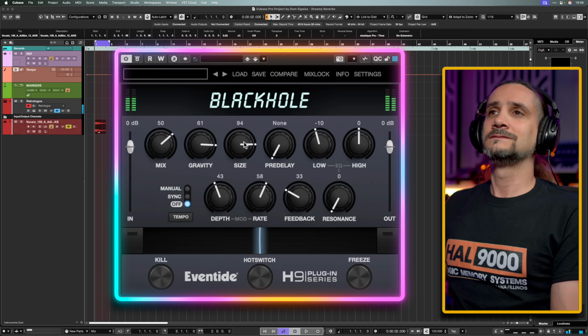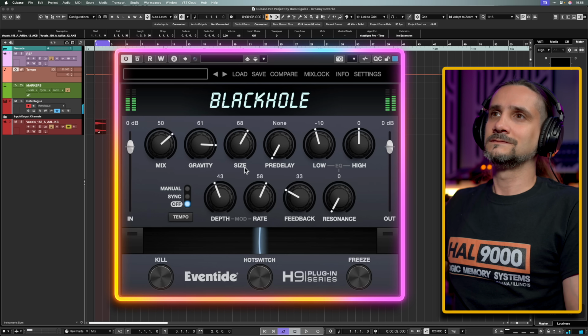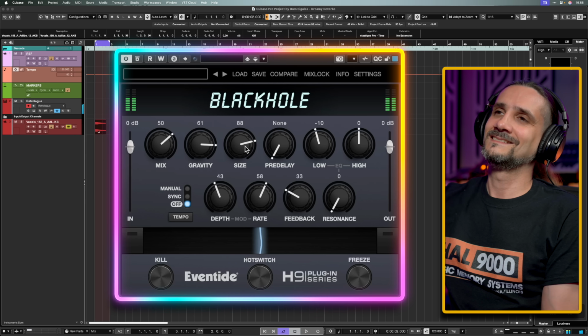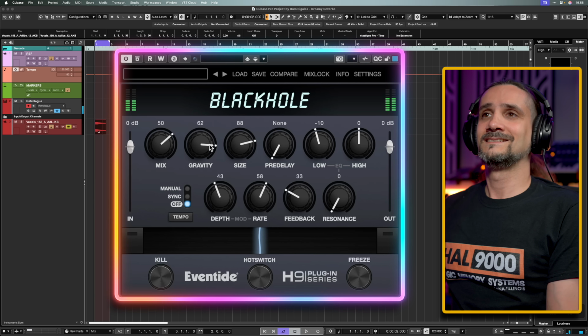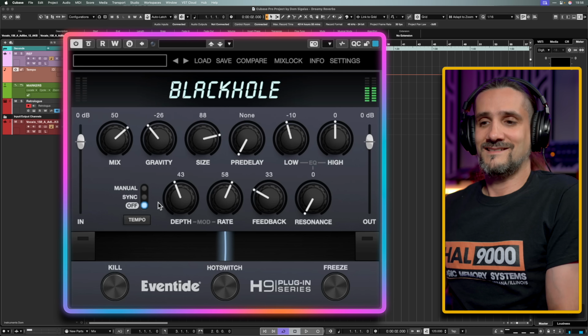The Black Hole has a beautiful dark tone compared to the other reverbs in this list. And with the Black Hole, I love automating the size. Gravity is also special here. See, it's almost like an envelope.